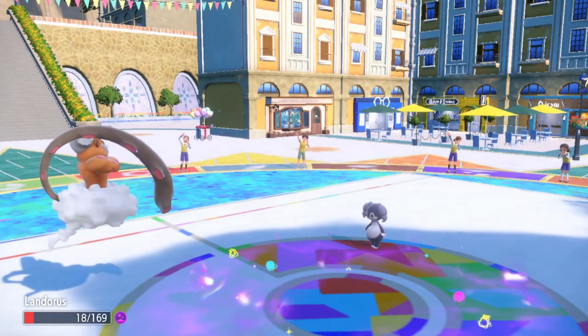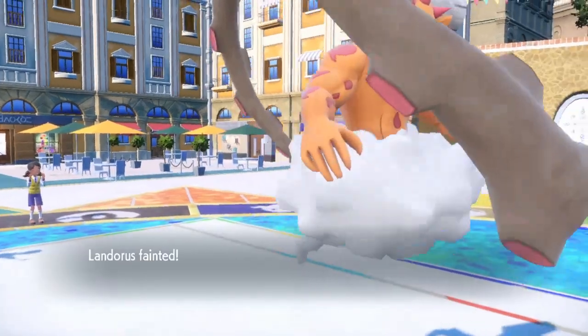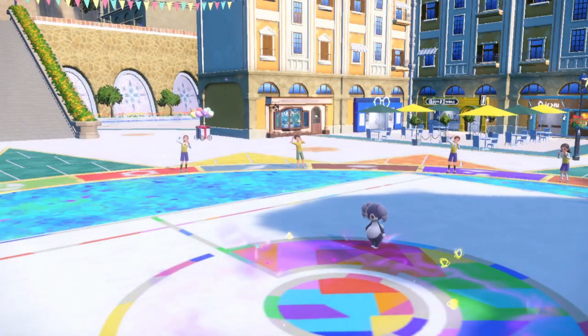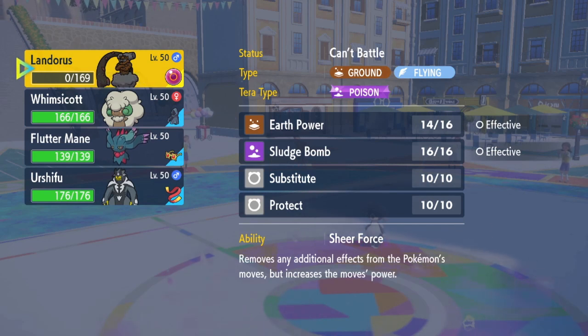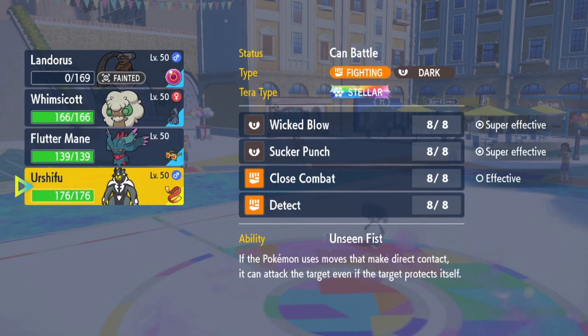If you guys are going against Pecharunt too, I think the one thing you gotta try to do is just hit it on the special side, because it has 160 defense. It has 88 HP and 160 defense, which is its highest stat. So if you try to hit on the physical side, it's just gonna sit there and try to stall you with poison damage and confusion from its ability. So if you have anything, hit it on the special side. I think that's your best bet, and that's kind of what worked here.